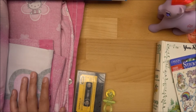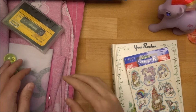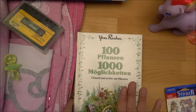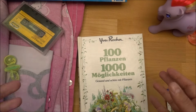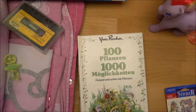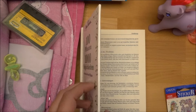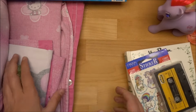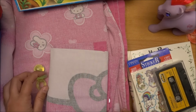Now we are coming to the thrift store finds that I made together with Lau while we were on our road trip. This one here, I just placed everything in here. So it's not only toys, it is also books and jackets and clothing. So I placed it all together in this video. One thrift store was in the mountains. Beginning chronologically with the things that I remember, we are coming here to the bedding and this yellow piece here.